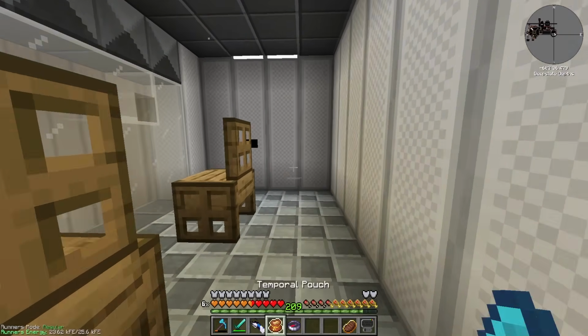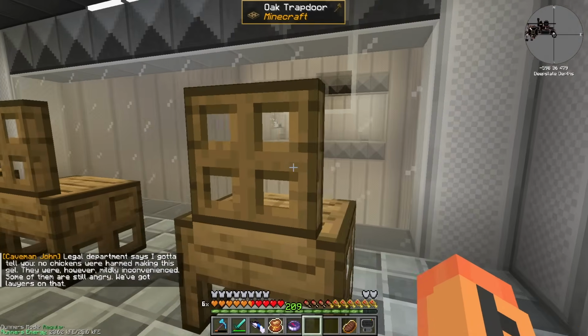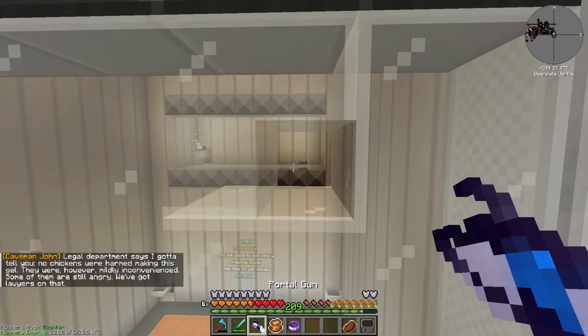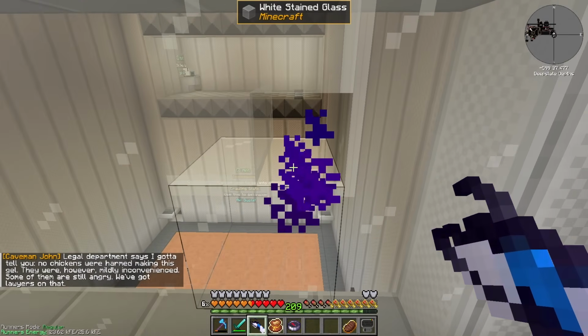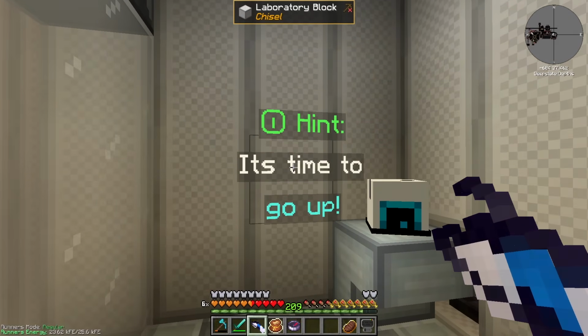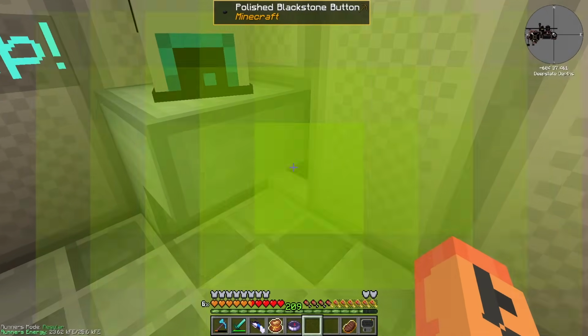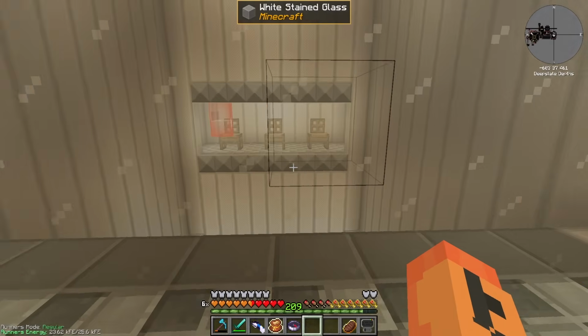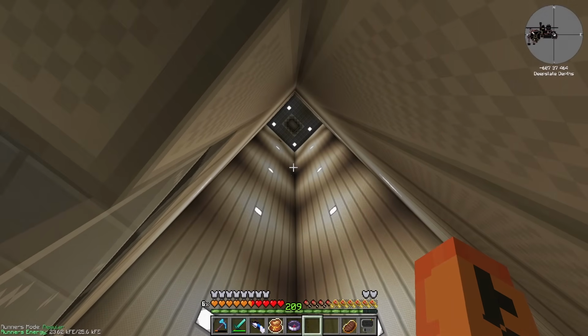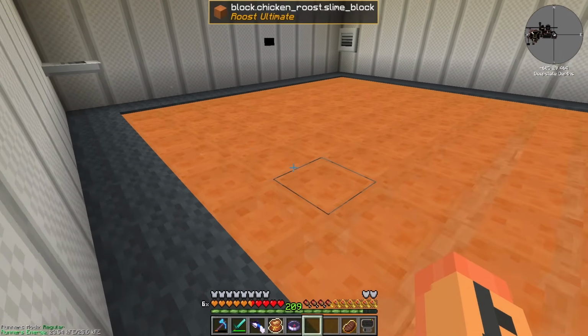Now here we got another room and we got a button. Go ahead and hit the button here. Looks like we got a little space right here. Go ahead and go to this room on the other side, little observation room. And it's time to go up. I see a little button down here as well. There you go. Oh, that opened up right here. And it said go up, right? I don't know what it means, but there's a space up there.